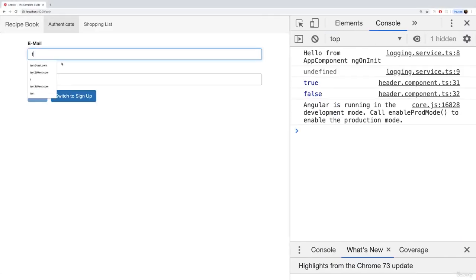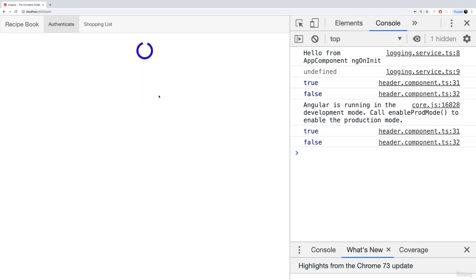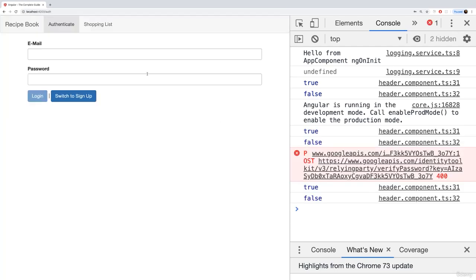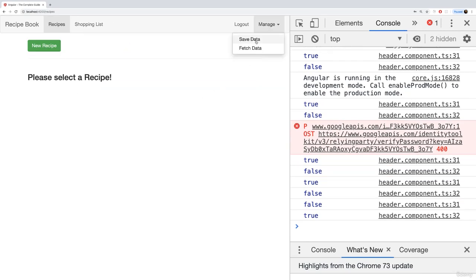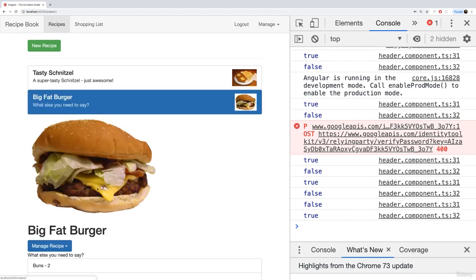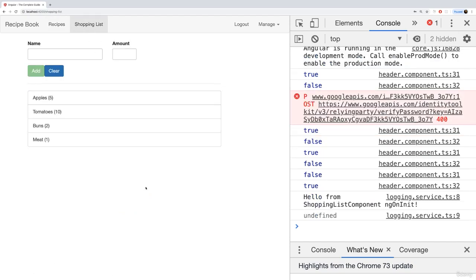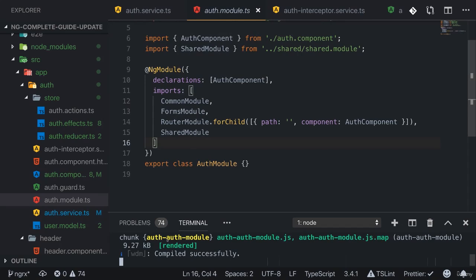Looks like the application is working correctly. And now, we are taking advantage of NgRx. Let me log in here, fetch recipes. That all is working, now all powered through NgRx. Of course, the recipes area is missing, but before we tackle that, let's look into two other packages the NgRx team gives us.